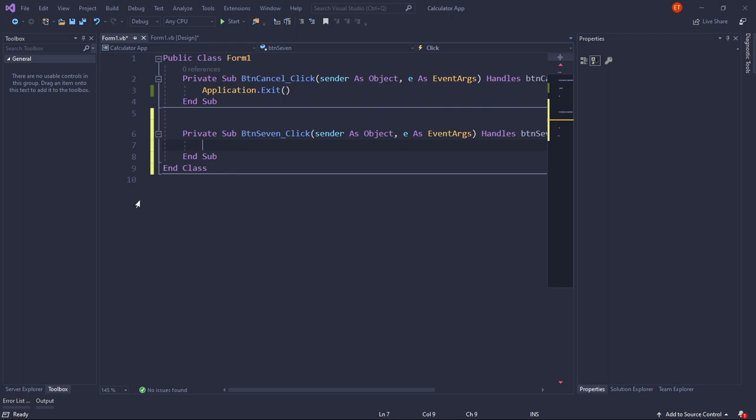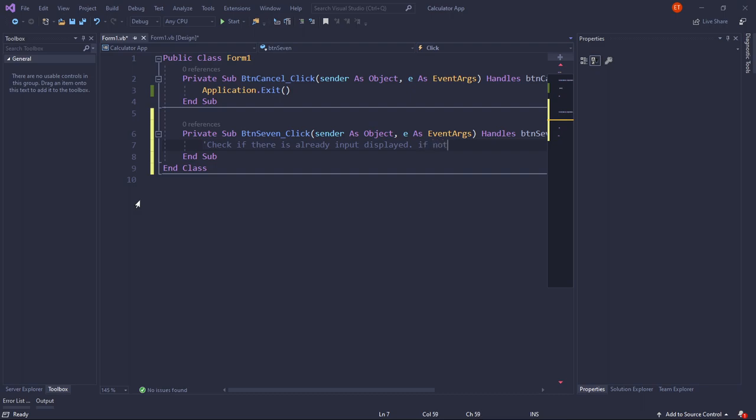So whenever this button 7 is clicked, I'm just going to check if there is already a result or a text displayed, or let's say input displayed.